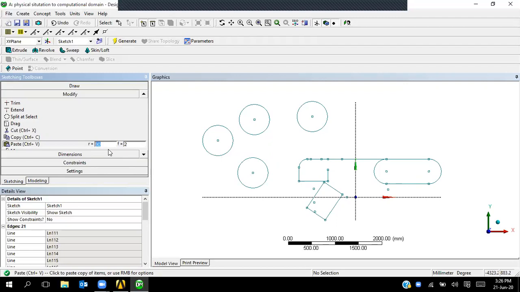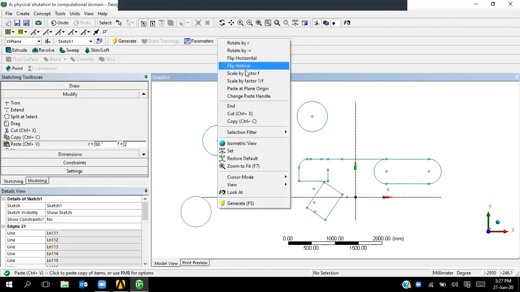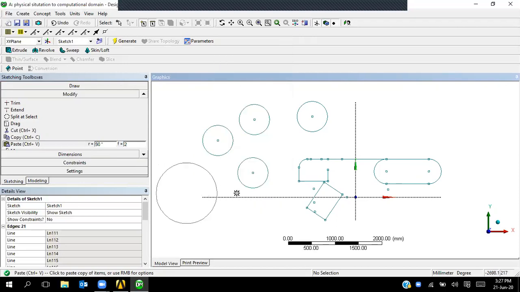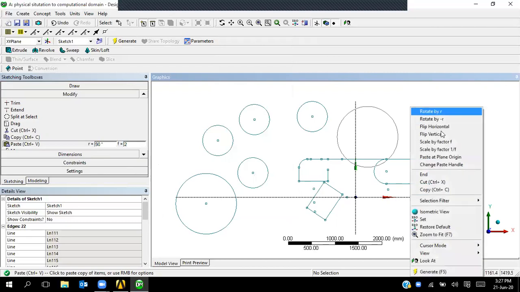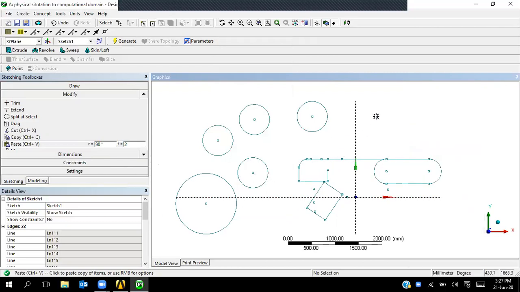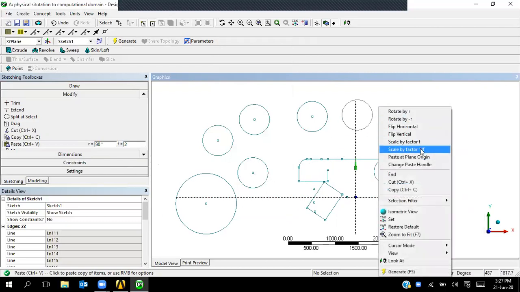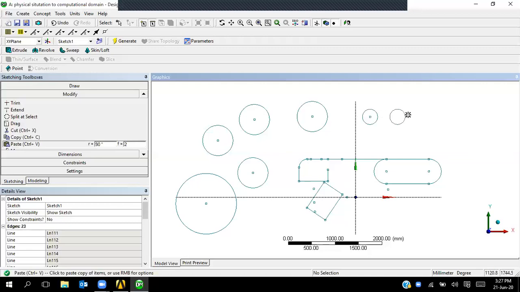Even if you take R as 90 or 180, since it is a circle, it won't show any big changes. But with the scaling factor, if you use 2, right click, scale by factor F, it will be bigger. Right click, scale by 1 by F means it comes back to normal. Then again scale 1 by F, 1 by 2, that is 0.5, it is coming here. Likewise it will work.